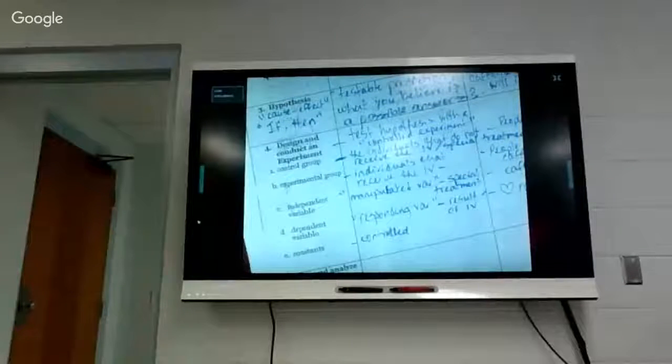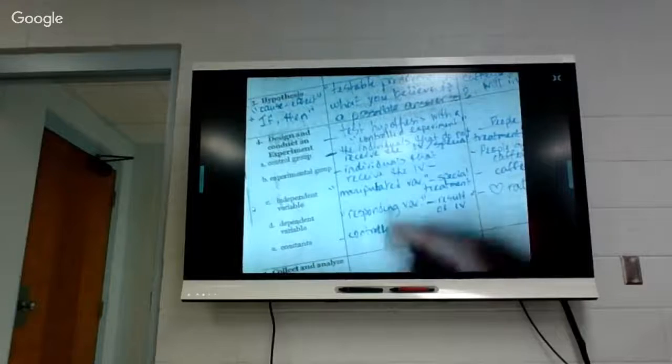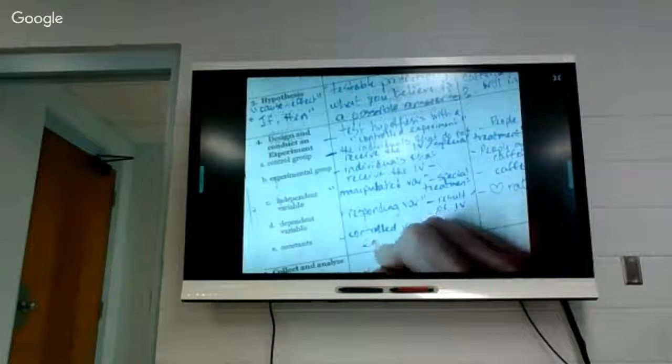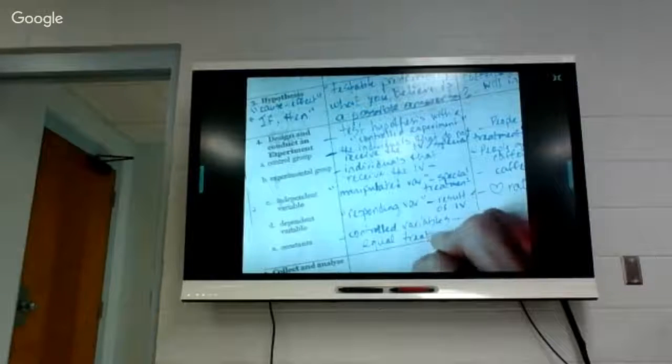Give them all, like, a caffeinated drink. Compare them to decaf people. No, you can't do that because that's a different variable. Okay, so the control variable, so to make it a controlled experiment, the whole purpose is to make sure that the reason that you're getting your result is only because of that one variable and not something else. So we don't want any outside influence. We want to eliminate that as much as possible. So controlled variables, I just call it the equal treatment for both groups.